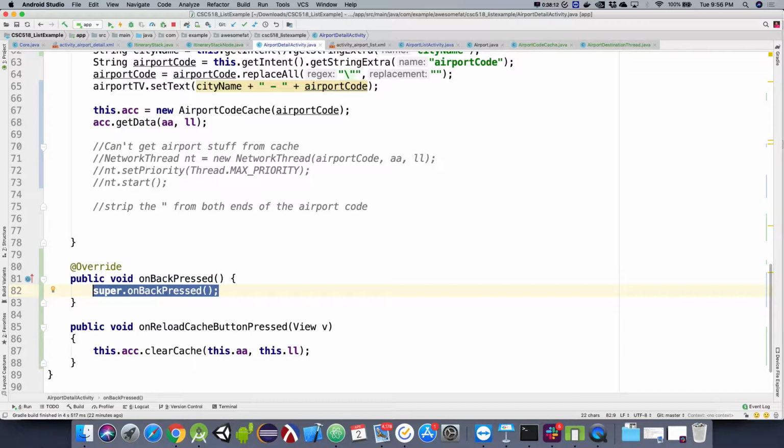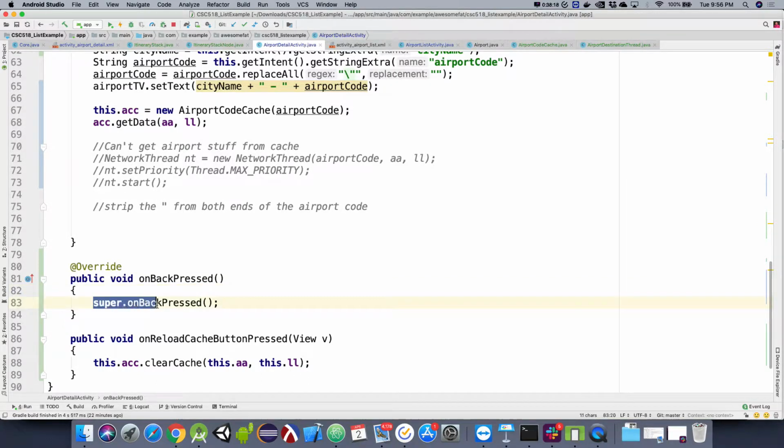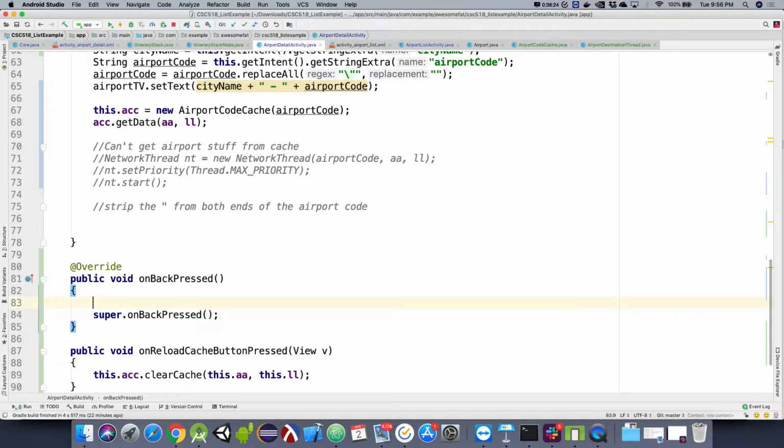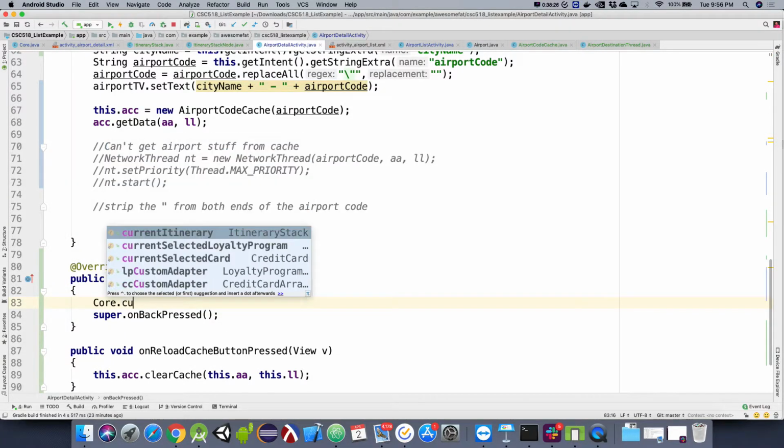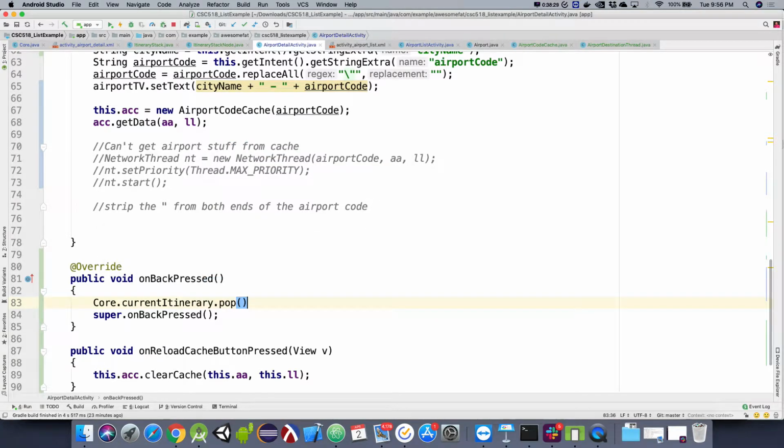This is a function that's built into all activities, and the default super on back press just takes you to the previous activity. We still want to do that, but before we do that, we want to say core dot current itinerary dot pop. Undo the guy we just did, right?